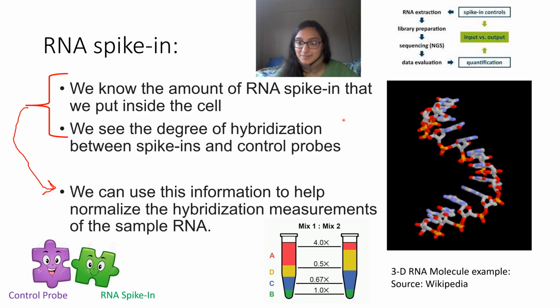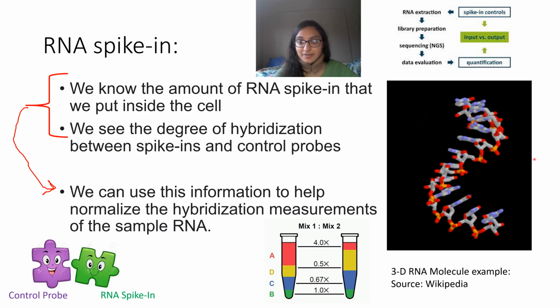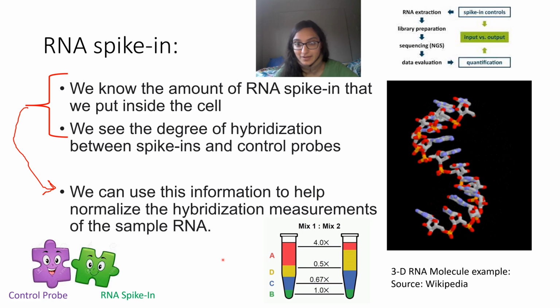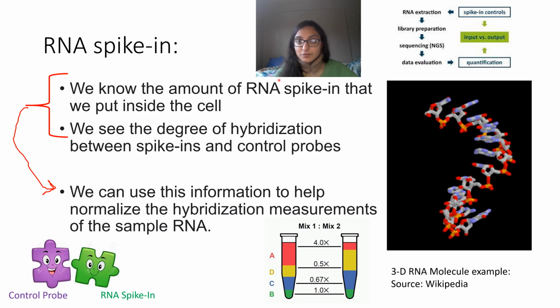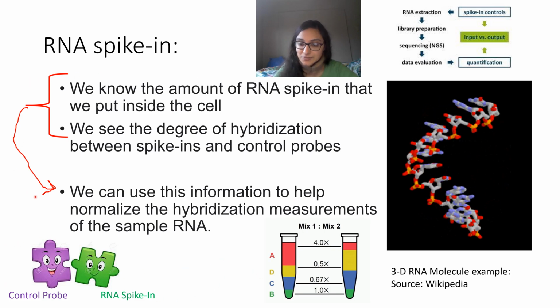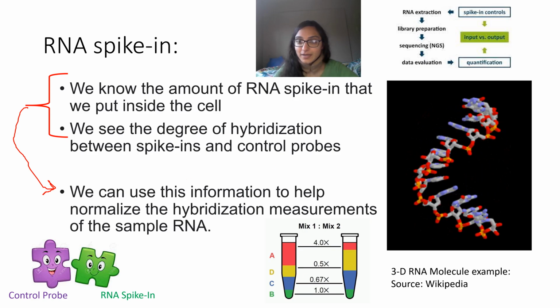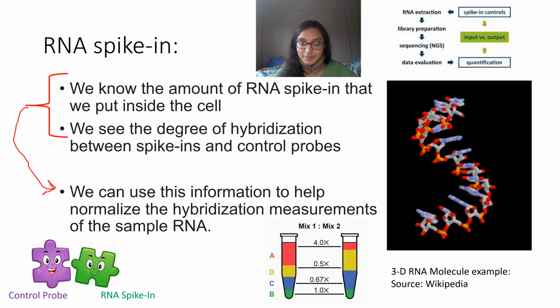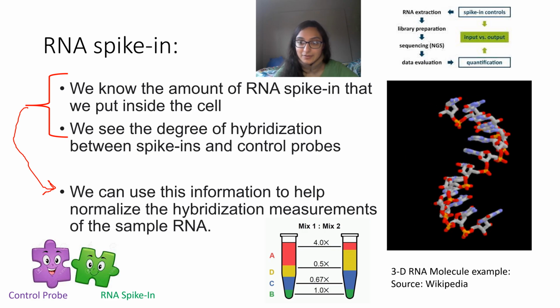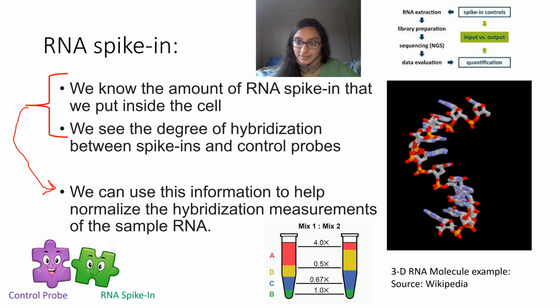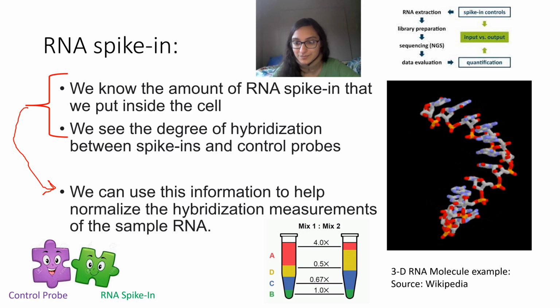So we need an RNA spike-in, and I have often seen people talking about RNA spike-ins as good references. You try to use the spike-in, see what happens with it, and then use that information to inform what could be going on with other transcripts and what values those could have, like what's going on in the cell. It's used as almost like a scaling factor.